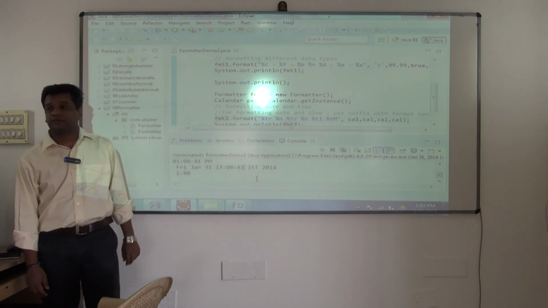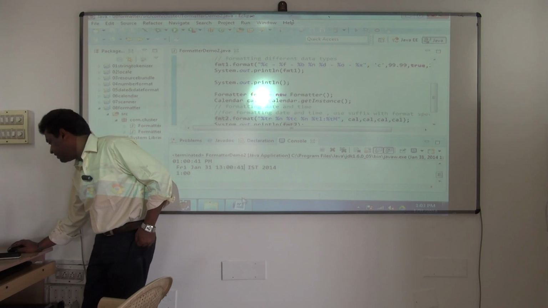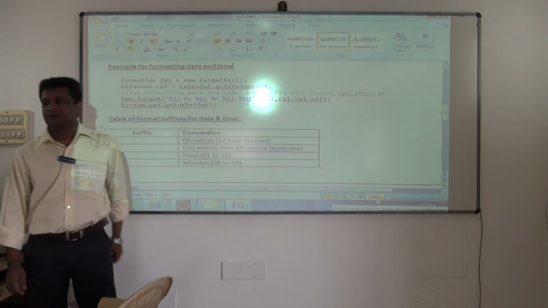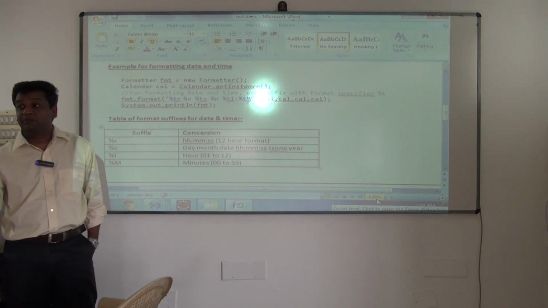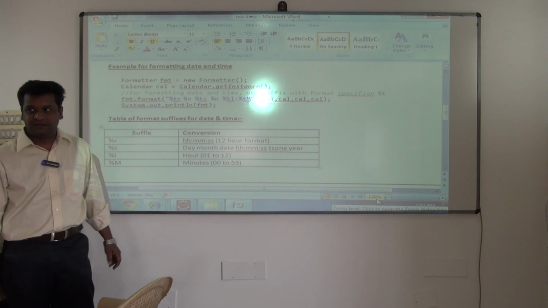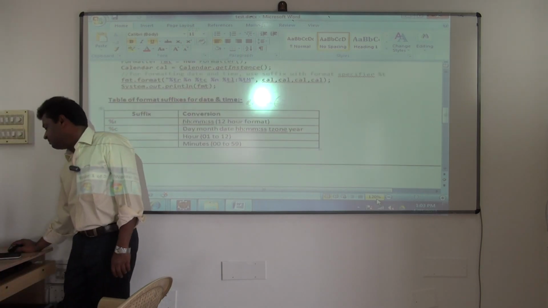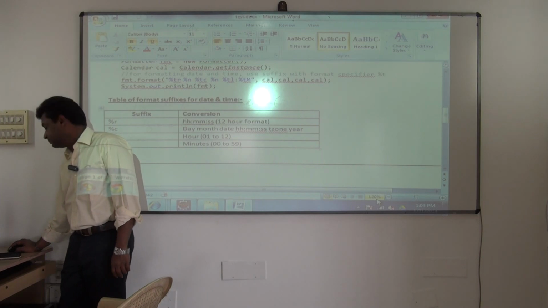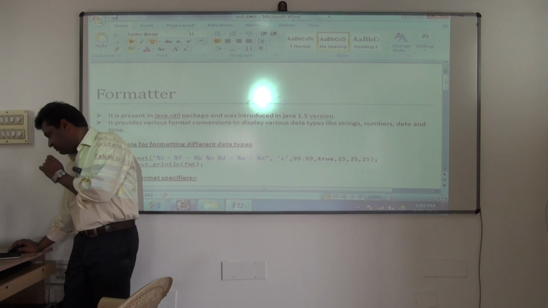C. L and M is hour and minutes. See, the same thing has been documented. I have written it here. Done now? So that's simple, they are done. Whichever one you want, but compulsorily use the prefix for the suffix, that is %t. We get the output. So formatting also has become very simple now. Done? So that's about Formatter.